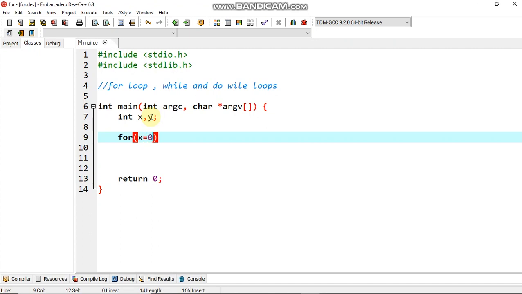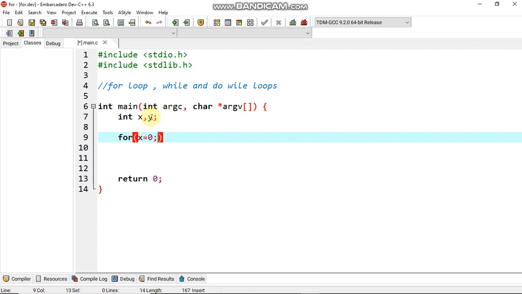So I'm saying for x initialized to 0, so the initial value of x here is going to be 0. We terminate. Inside the for loop, after each statement you have to terminate, except for the last statement.